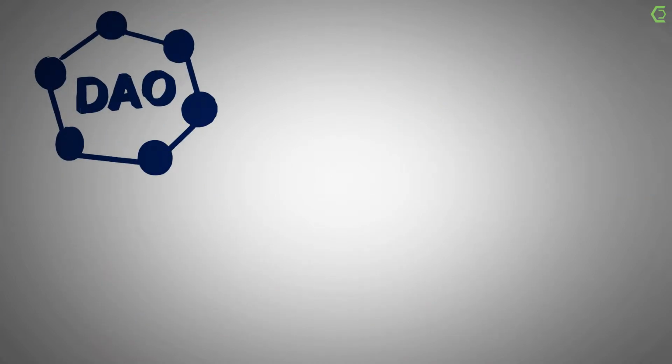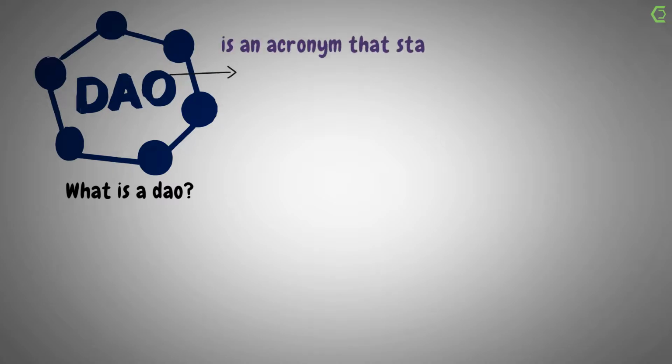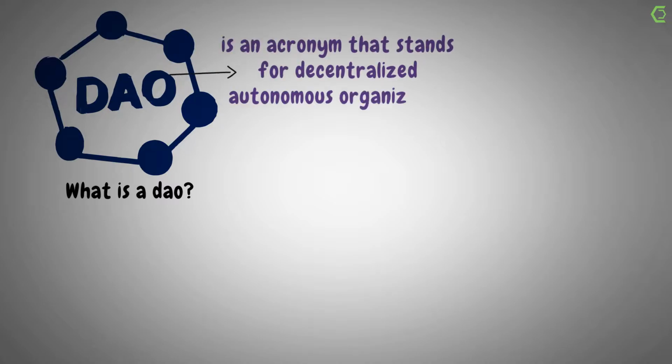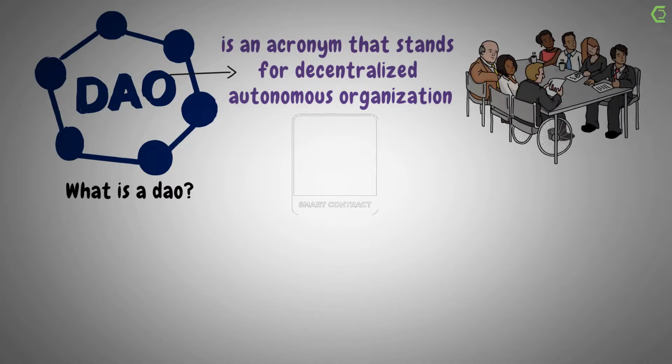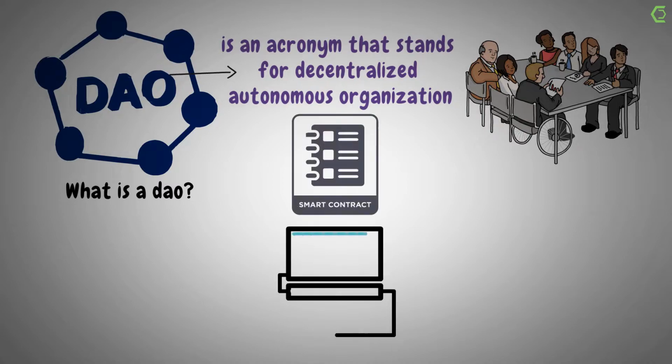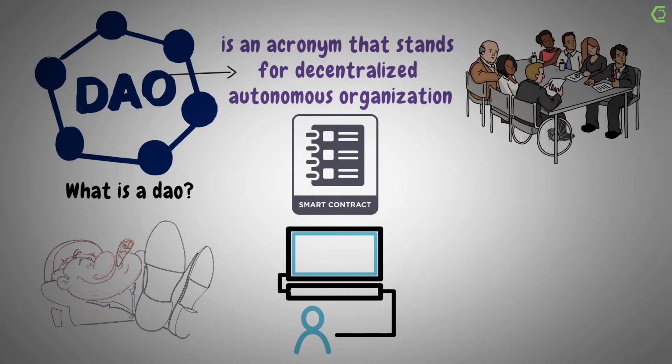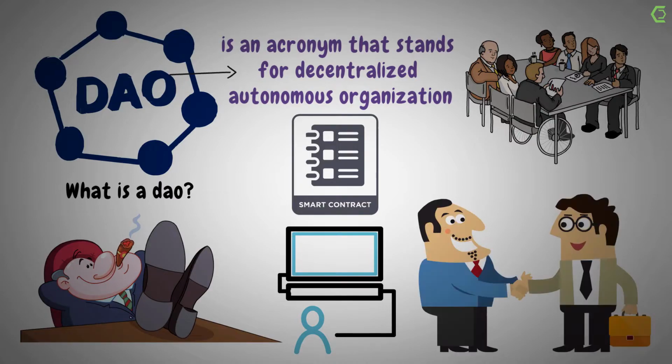DAOs explained. First off, what is a DAO? A DAO is an acronym that stands for Decentralized Autonomous Organization. This means it is roughly an organization run by code agreed upon by the people who started the DAO. Smart contracts can do just about anything if you're smart enough to program them. This means that instead of asking for a raise from your boss, or deciding who to hire from a list of applicants, a smart contract will simply do these tasks, making the whole organization self-sustainable, or autonomous.